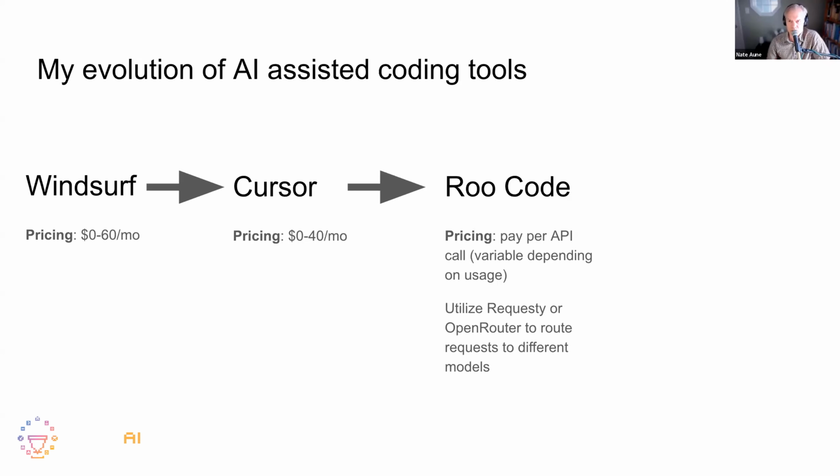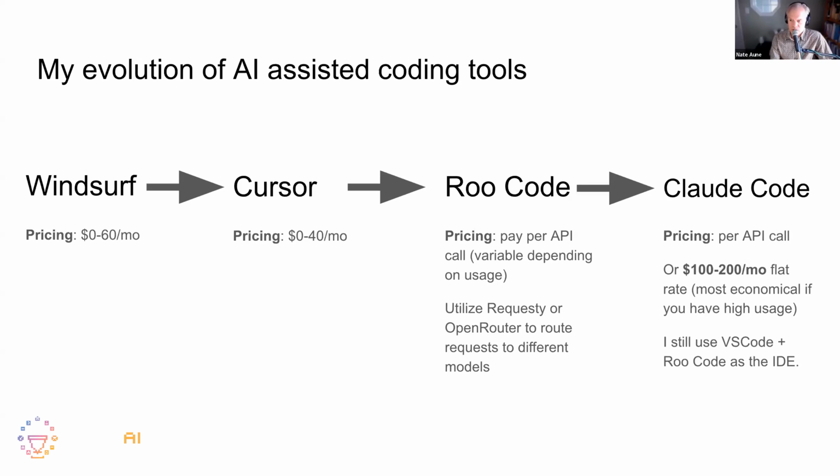Basically it allows you to just pay one vendor, and then they handle all of your APIs, so you don't have to put in multiple API keys. The other cool thing is that they can route requests to different models. So you can say, for this task, I want to use Gemini. For this other task, I want to use OpenAI or Anthropic. Changing the game because they're more expensive than Windsurf and Cursor.